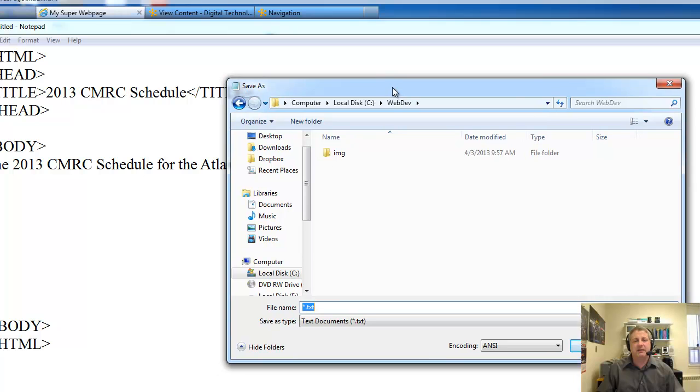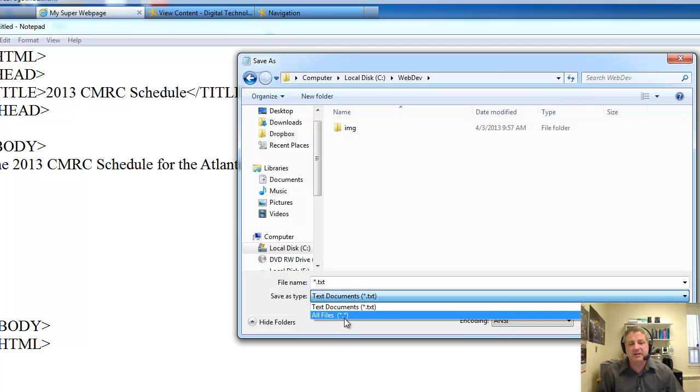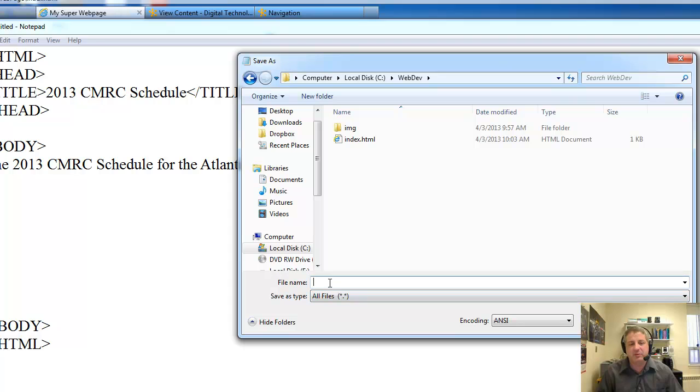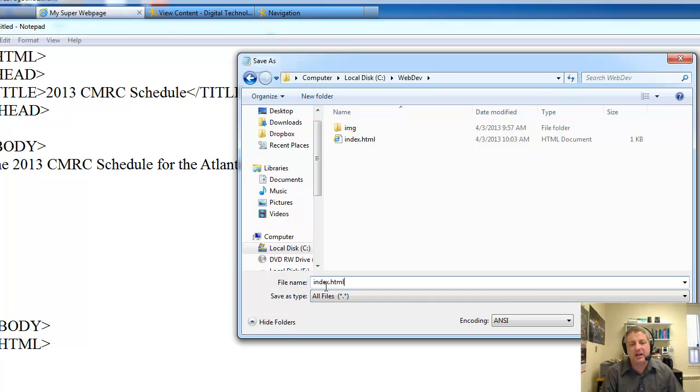When you first save a file, the very first page should always have one of, and I'm going to say 3, okay? You can start doing the Google searches and find out all of the different names that you can use, but I'm going to start with 3 of them. When we're using Notepad, we make sure that we save it as all files, save type all files, and we're going to call it index.html. And you can read why in some cases some people put only HTML, but we're going to put HTML.